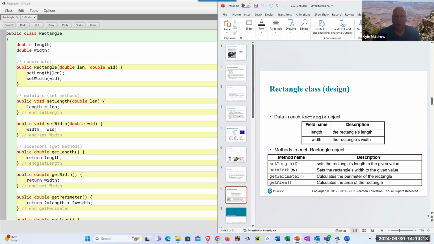So what we have to do is figure out what variables are involved in a rectangle. Obviously, that's length and width. And then also what methods we can have with a rectangle. Now, you don't have to have absolutely all the methods I'm going to show you, but in general, for object-oriented programming, this is what you will tend to do. You're going to need functions to set values of the variables and to get or retrieve those values of those variables. You could also use methods to do other calculations, like for the perimeter and the area.